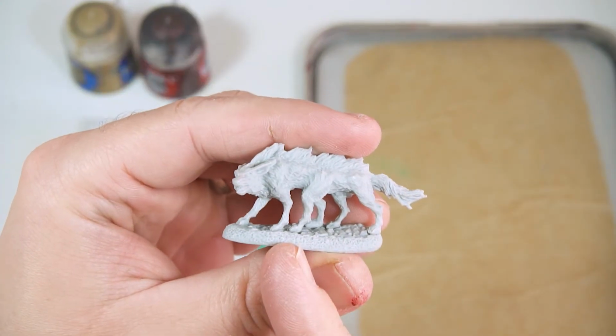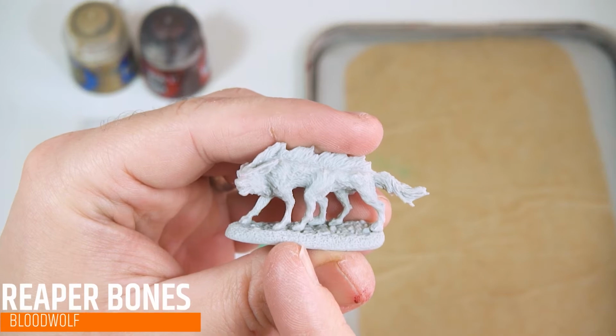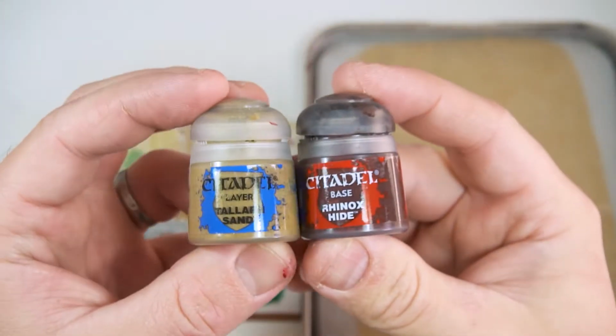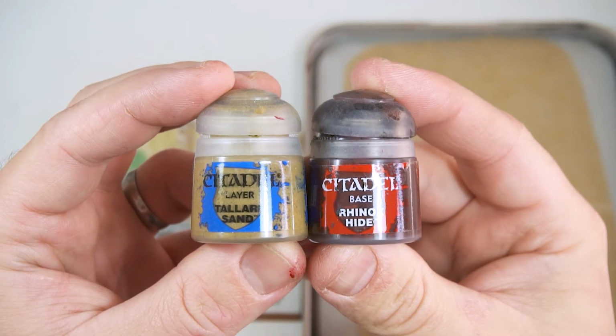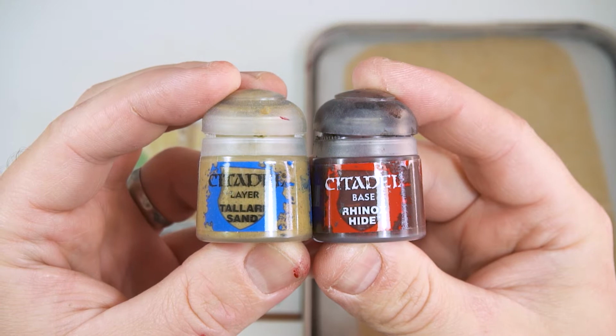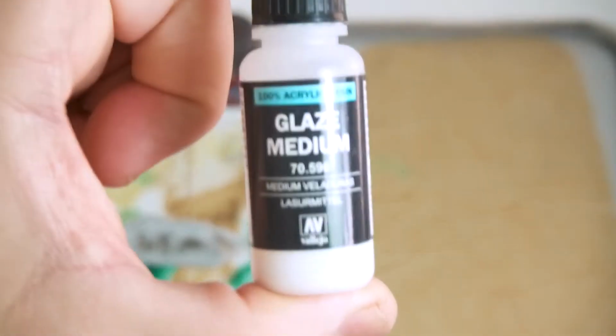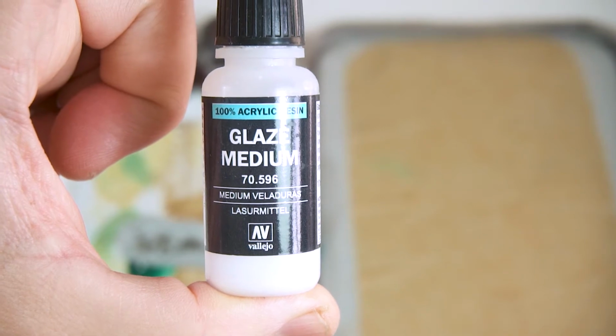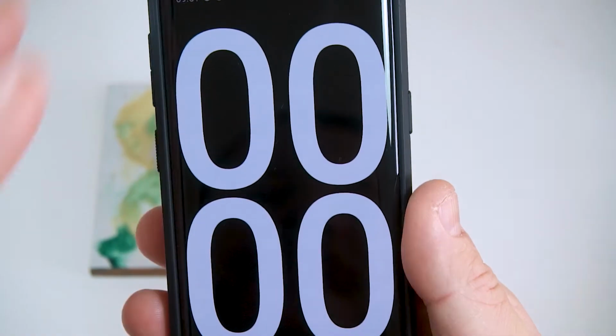I'm Dan, and today we're painting this bloodwolf from Reaper Bones. To speed it up and keep it simple, the bulk of the work will be done across Rhinox hide and Talon sand. I'll thin these down with some glaze medium and slap down some wet blending to get the bulk of the base done, and then look at doing highlights and some finer details at the end.